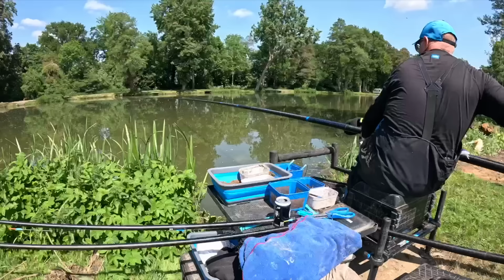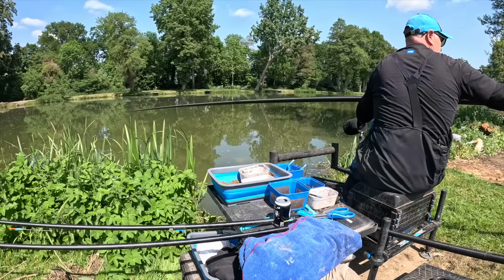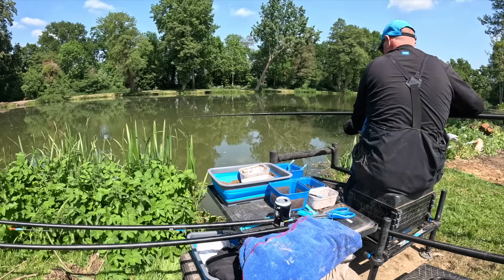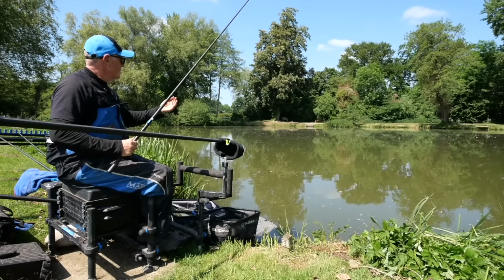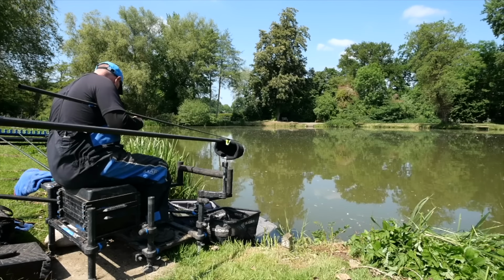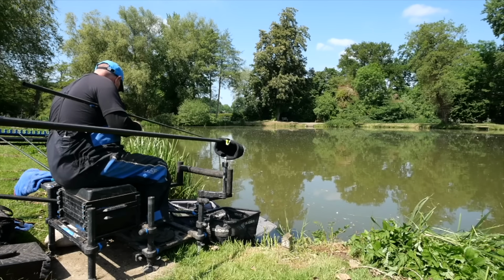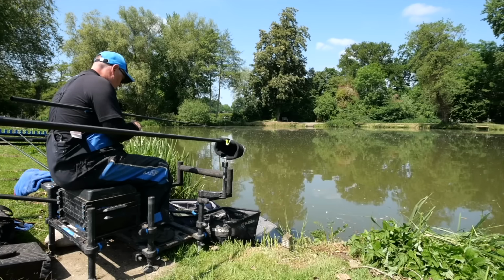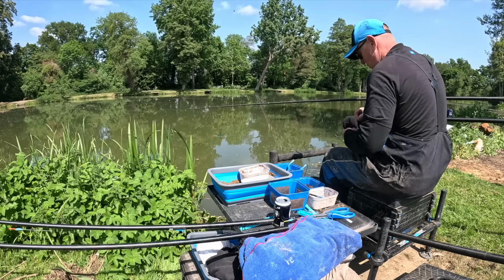I'm going to just try, let's check that bait. See if I've got, and I might have a little bit of blossom on the hook. Oh, one of my worms has come off. Just put another red worm on there. Definitely better with two on. I think they react so nice and they wriggle like hell.